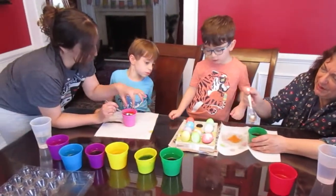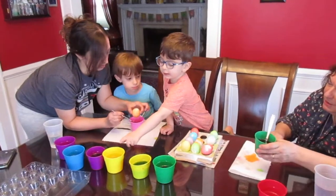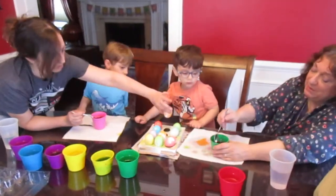Let's get a little more orange on you. You only have one more egg, so you have to think hard on what color you want it to be. Don't touch. Don't touch. Can you move, Jason? Move for a second. Jason, move. You got to wait for Mommy to get you an egg.